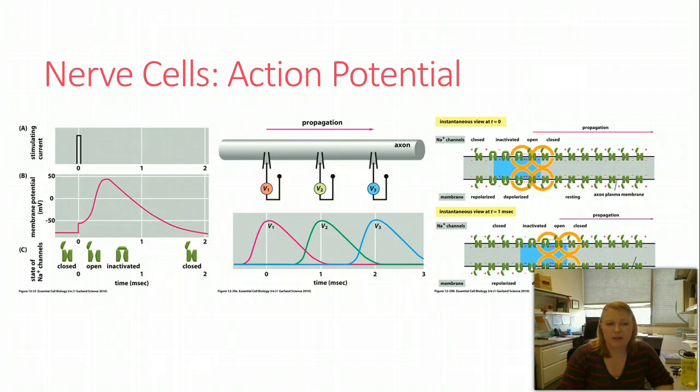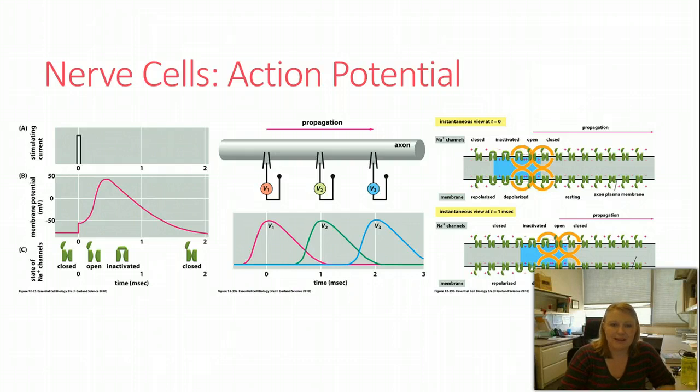And after it reaches a depolarization area, or space, time with the millivolts, then the channel will reset into the closed conformation, waiting for the next signal. Now, how this works in the cell is it's going to stimulate down the chain of the axon, or throughout the cell, depending on what we're doing. And this is called propagation.